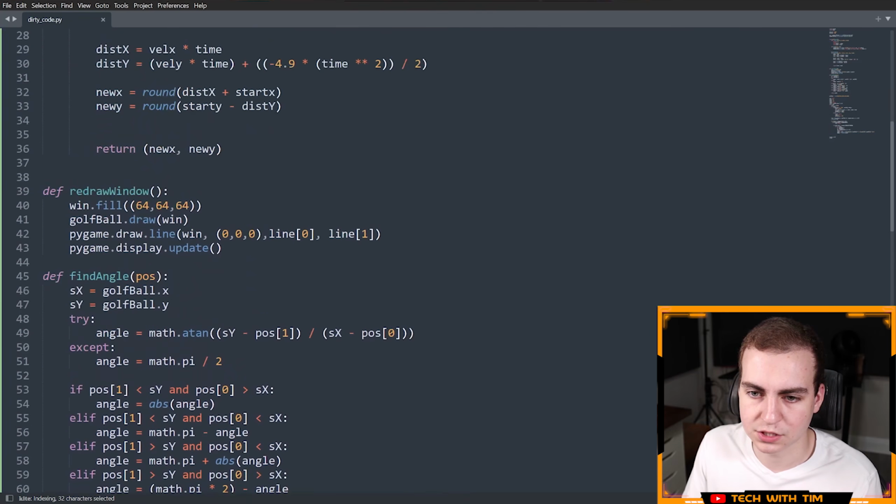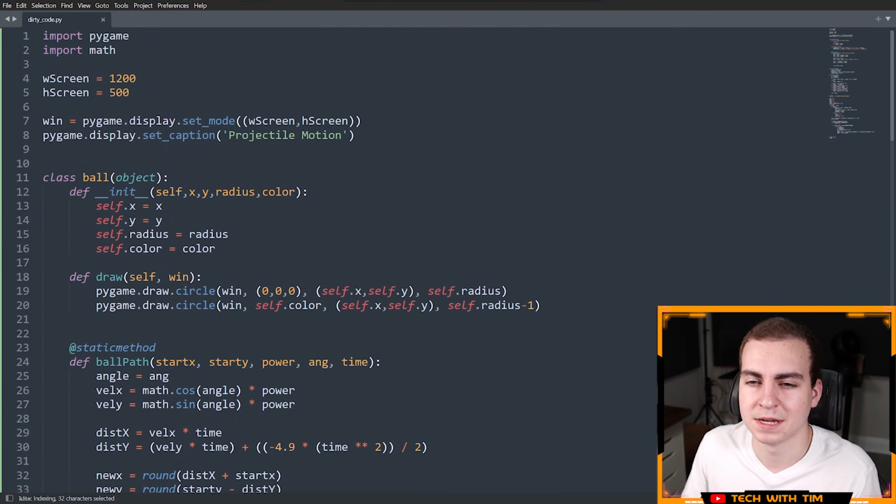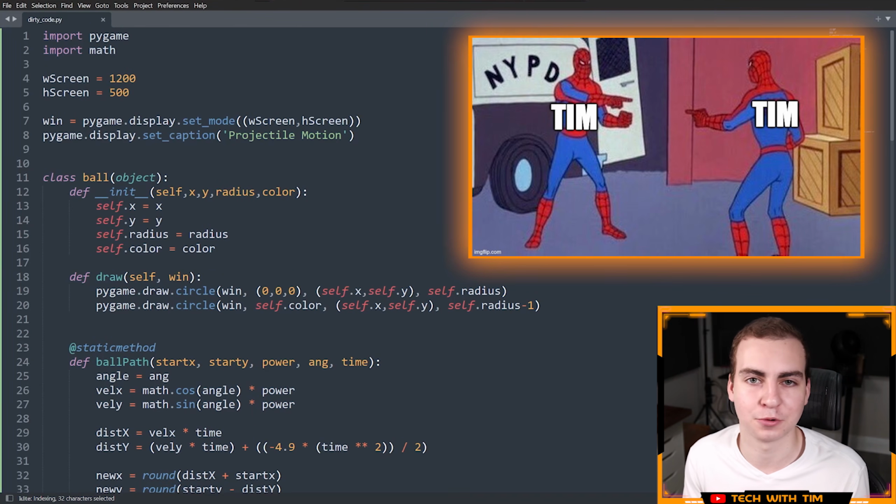And as I've scrolled through this, you guys have probably already realized a few things that aren't really that clean and that could be fixed. Now, the first huge thing that screams to me when I read this code here is, why are you not using snake case? Now, I'm going to be speaking in third person here because I can't remember what I was thinking when I wrote this code 3 or 4 years ago.